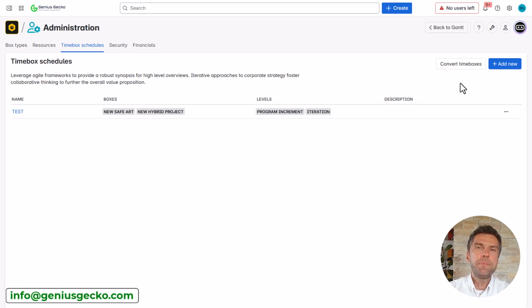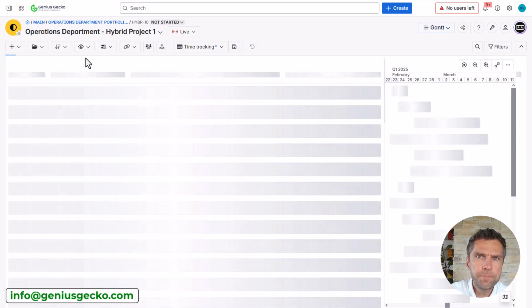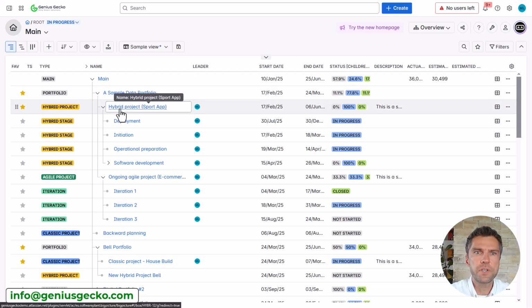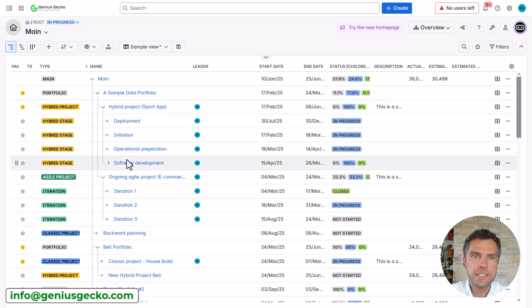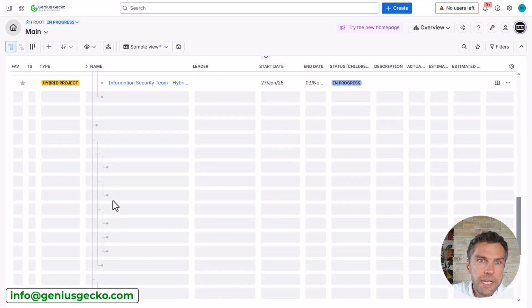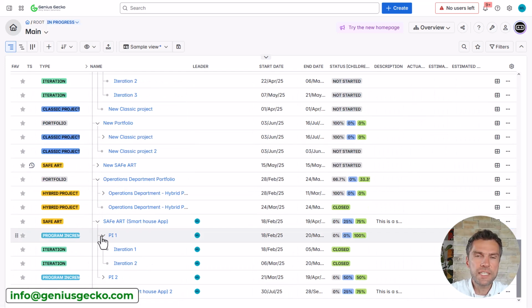If you're familiar with BigPicture, you might have created your boxes representing time periods such as years, quarters, iterations within those quarters, or simply months and weeks. And once you created such a hierarchy, and it doesn't really have to be what I've described, it can be a hierarchy such as for your hybrid project with the project phases, with iterations for the software development phase, or simply an agile release train consisting of planning intervals and iterations.